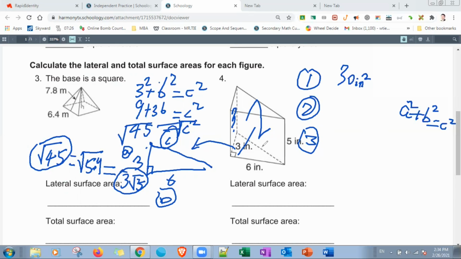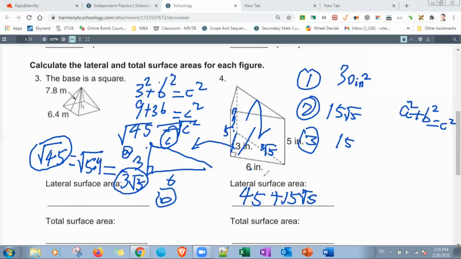So we found this one is 3 times square root 5. That's what we found. So the second panel is going to be 3 times 5 times square root 5. It's going to be 15 square root 5. That's the panel on that side, the second panel. The third panel is what is right here. 3 is on the bottom, height is 5. So it's 3 times 5 is 15. Now add them all up. 15 plus 30 is 45. And plus 15 times square root 5.